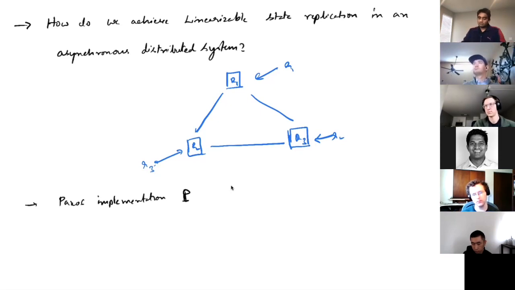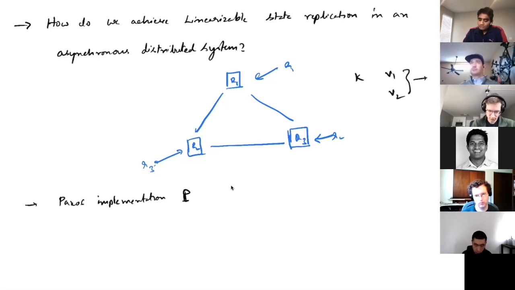Here's how you can do it. The example that we discussed when discussing Paxos is about agreeing on the value for a given key, right? So given a key, someone might propose a value v1, someone else might propose a value v2. So you have to decide on what value it is. So now replace the key with n, where n is the index of the operation.